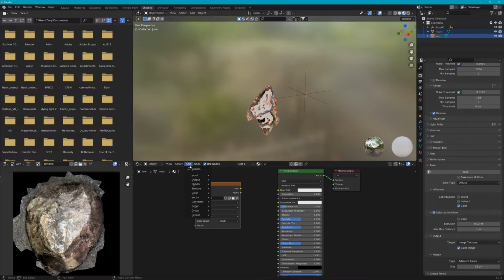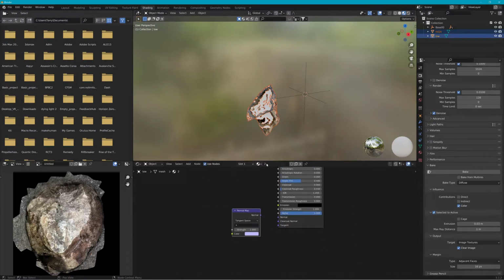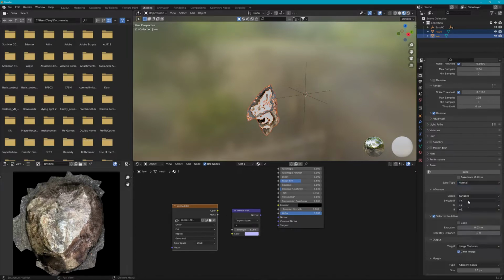Now we're going to add a vector normal map. We're going to go down here. Now if you notice, I am in number 2 still, not number 1, which is the high poly model. I am in number 2, but I have to also add an image texture. Now this one will be the normals map. Now what makes the normals different? First of all, let's go ahead and make this 2048 by 2048. We don't need an alpha channel. We just say okay. This is important. If you're baking normals, which is what we're about to do, we're about to bake the normal map, you have to bake with linear color space.